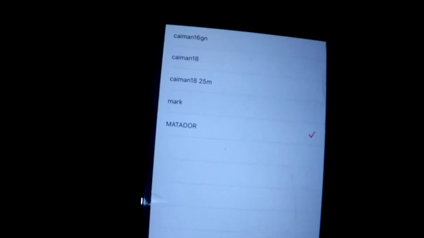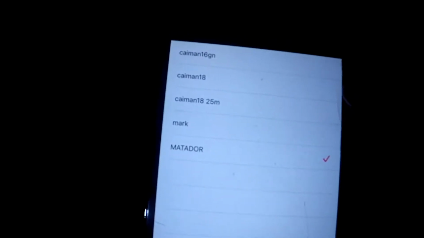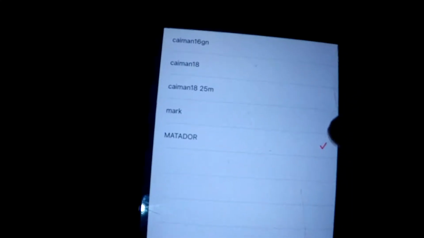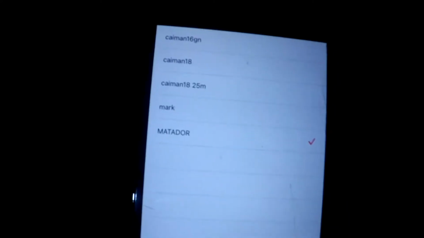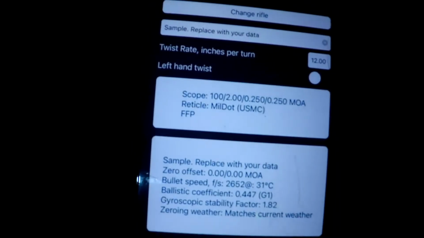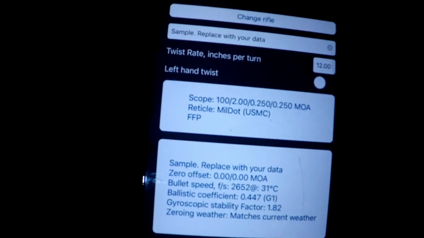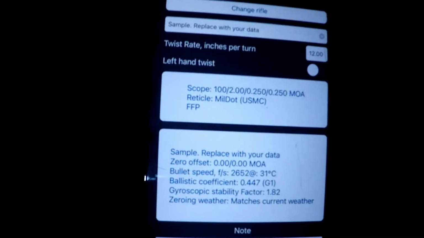So as you can see, meron na akong Cayman 16 grainer, Cayman sa 18 grainer, at saka yung Matador ko. So for the purpose of information, lalagay tayo ng bagong setup. So basically this is the default nya.